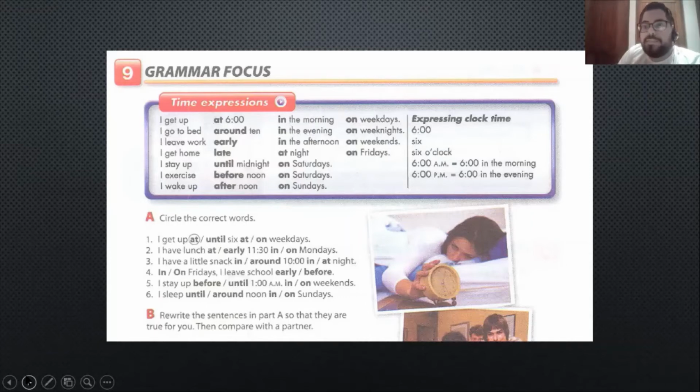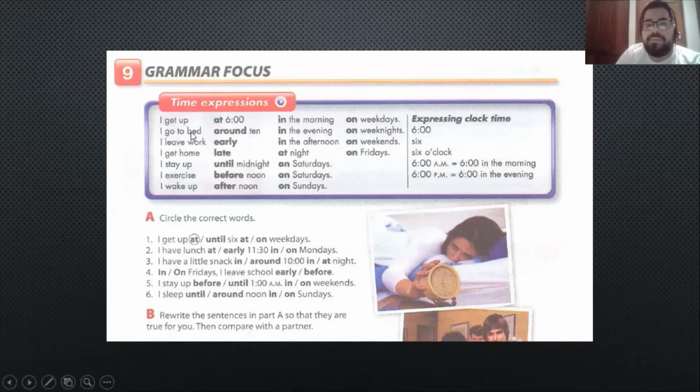Look at the next one, early. Y de esos que vienen, guys, esos dos, early and late, son opuestos. Early means temprano. If they are the opposite, late is tarde, guys. Look at this. I work late. Trabajo tarde, for example. I get up, me levanto, right? Or I wake up early, temprano, we can say that too. So look at that, early and late. Until means hasta, until, the next one over here. All right, until. Okay, until midnight, until 11, hasta las 11, hasta medianoche.